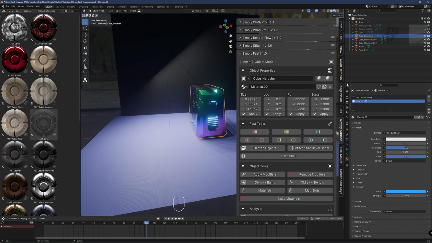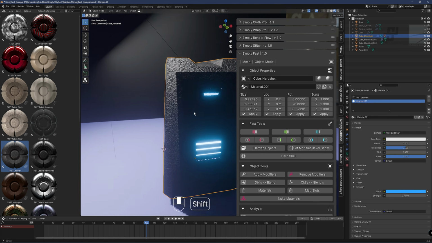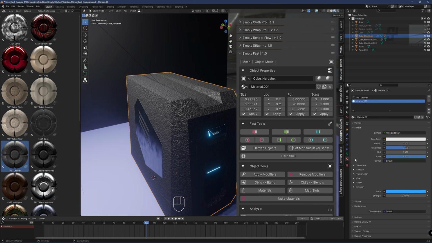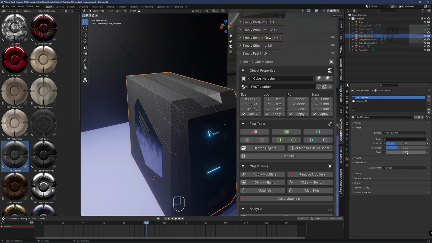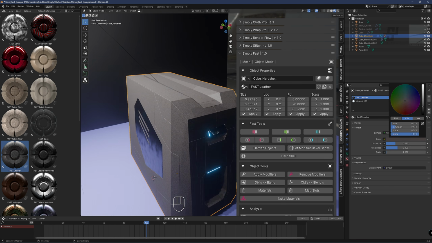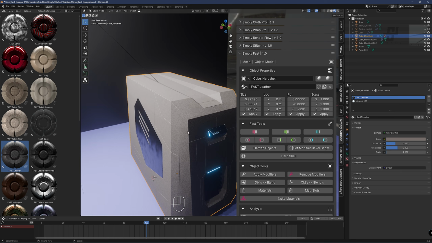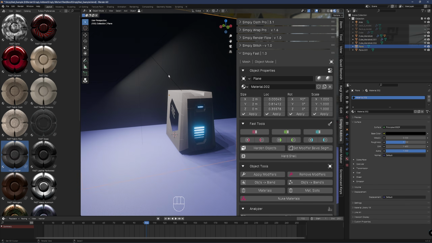And just play around. So if we want to have a leatherish computer, go over here, play with the scale, like this, the color, like a white color.